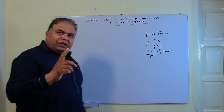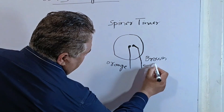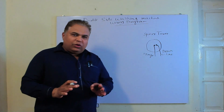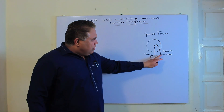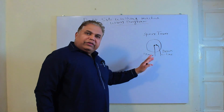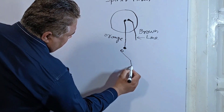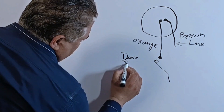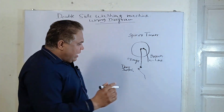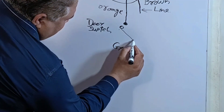The line is connected to the brown wire. The line and neutral are coming in, and the line point is present here through the brown wire. When the orange wire is connected, it passes the voltage or current further. With this, another switch is connected ahead, which is called the door switch. The orange wire goes to the door switch, and after that it becomes a gray wire. This gray wire then goes to the motor.